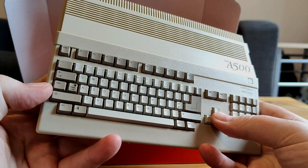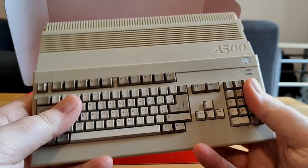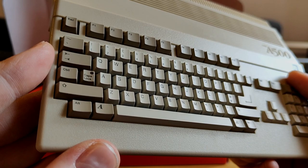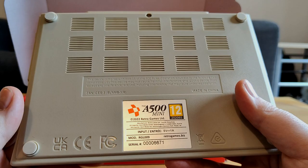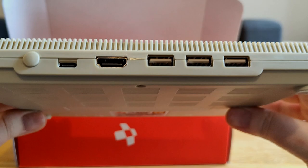Oh my god, okay that is gorgeous — look at it, it's so cute! I'm a little bit disappointed because the keys don't actually work, but you can see how tiny they are and they're really beautifully detailed. The company also released the C64, which is full-sized and has a fully working keyboard. On the underneath, this is serial number 6671 — apparently there's quite big demand and they've been having trouble getting these sent out, so these might become quite rare.